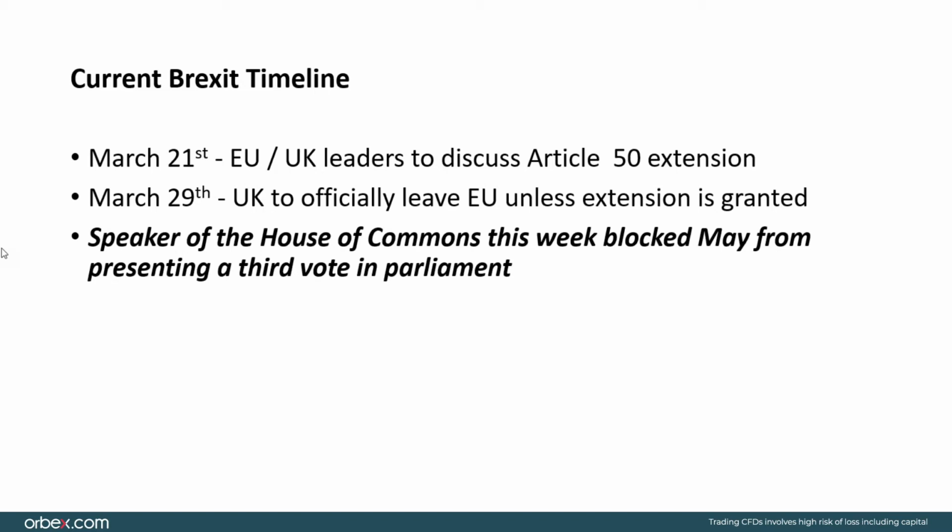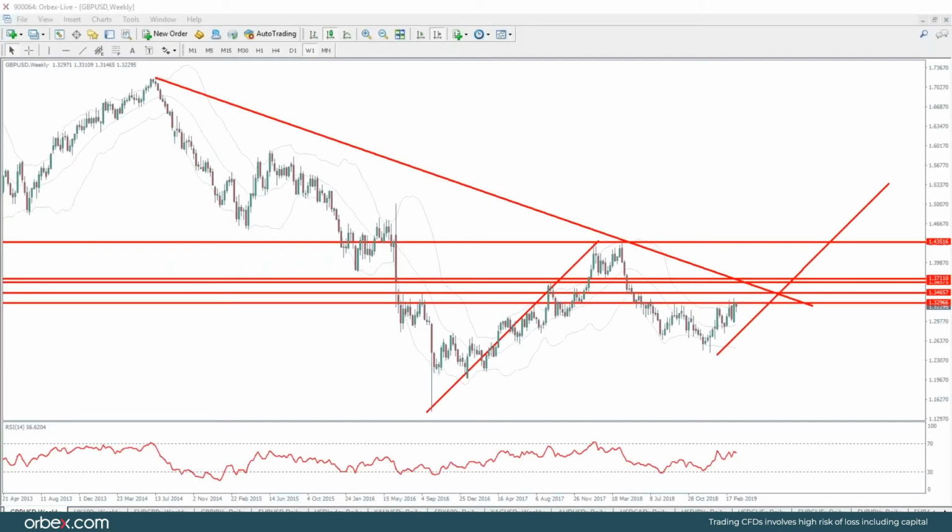So these are the situations that we're currently grappling with, and as I say, very changeable, highly dynamic, so it's worth keeping an eye on the news wires and staying abreast of what we're writing on the blog each day to keep you up to speed. But with that in mind, let's take a look now at some charts to sketch out some potential scenarios that we could see around this whole Article 50 extension process. So we'll look first of all at the sterling dollar.